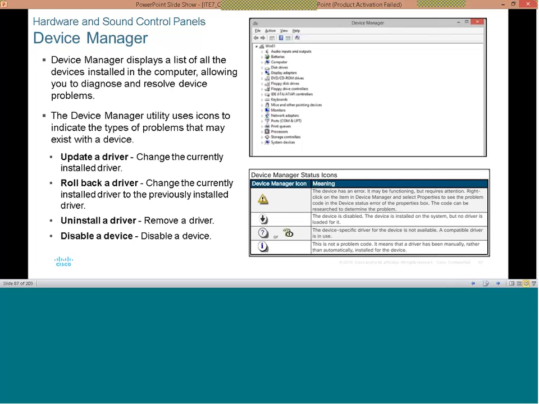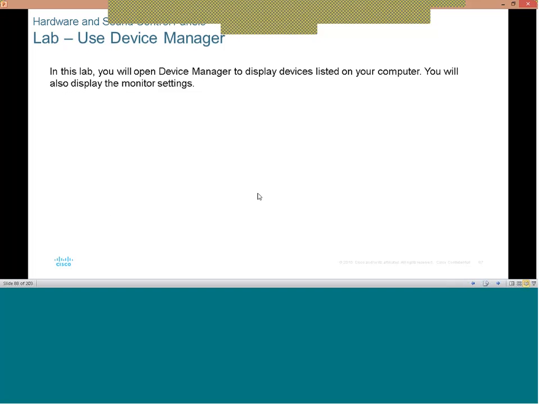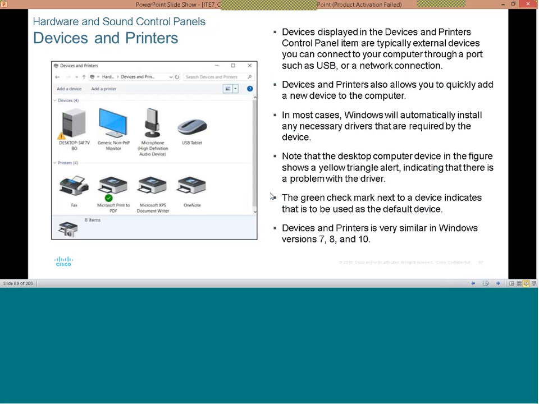So it's appropriate that we, as much as possible, get familiar with this icon so that each time we go to Device Manager, we can tell whether there's a problem or not. So, Devices and Printers under the Hardware and Sound control. The devices display in the Devices and Printers control panel. When you display them, you can see them. If there's any issue with any of them, it also shows you a sign.